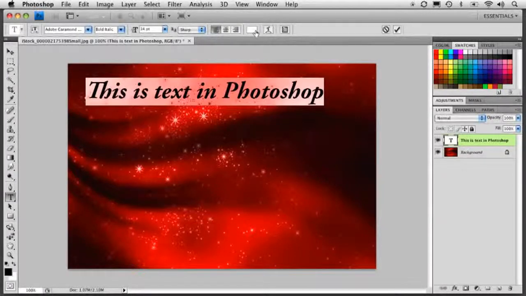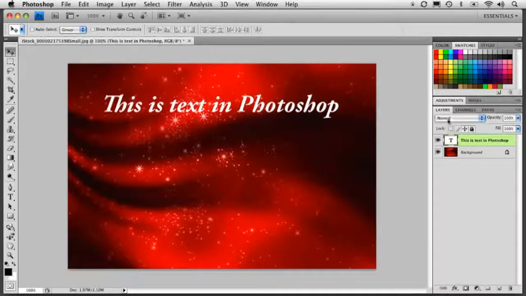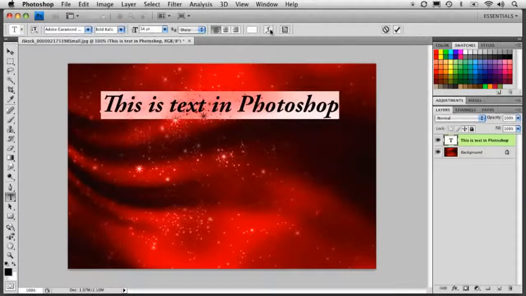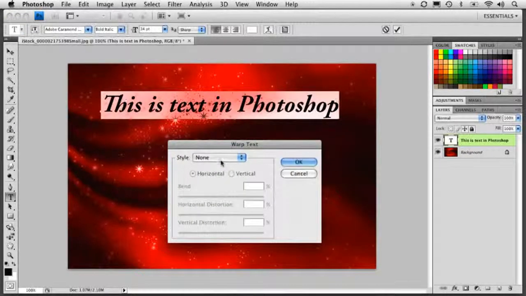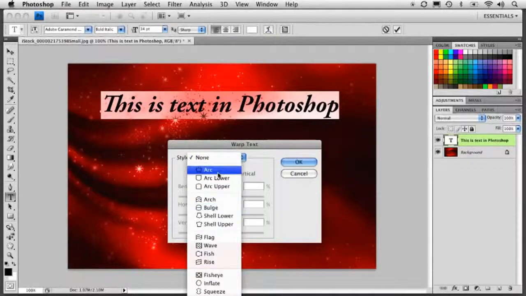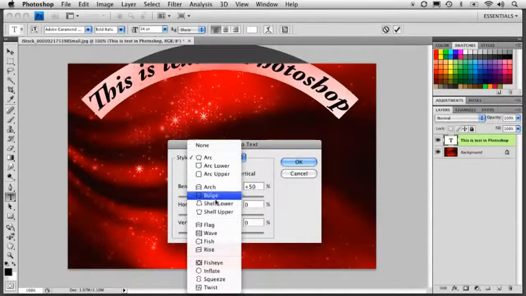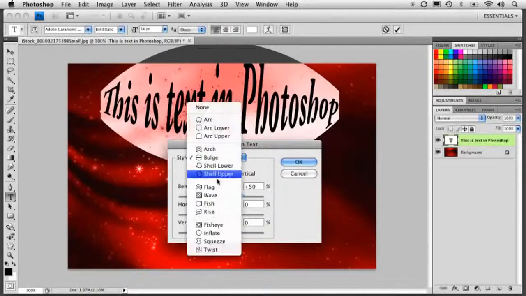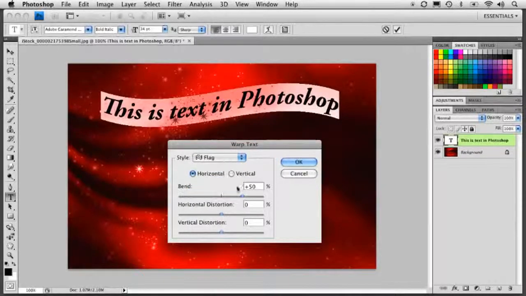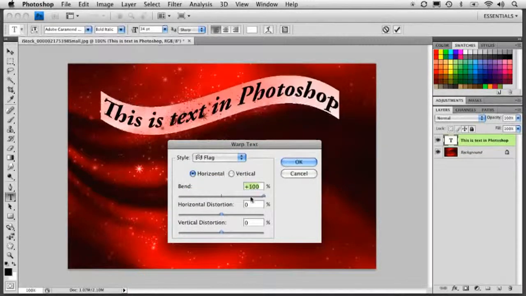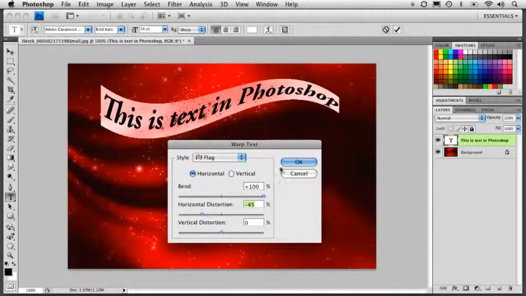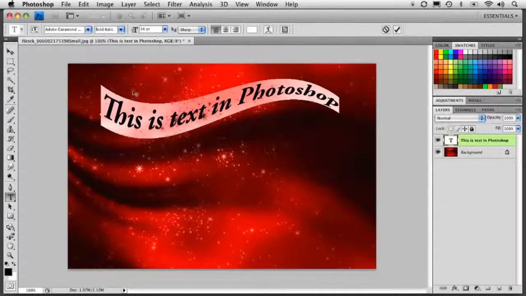Here's the color icon, as you saw just a moment ago. Now this item right here with the T and the little bent bar there means that you can actually apply some warping to this text. So if I click on that and apply it, you get this warp text menu, and if you choose from the various types of effects you can apply, you can change the orientation of the text. Now the beauty of this, let's say I go ahead and do this flag one, and you take the slider and you can modify it or increase it or decrease the settings. When I click OK, even though we've changed the look of the text, it's still editable, as you notice.